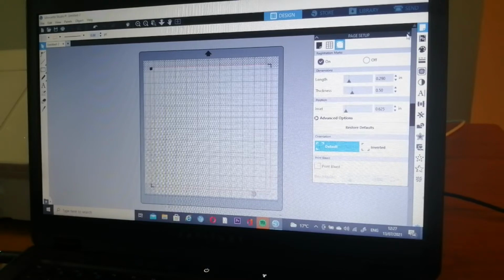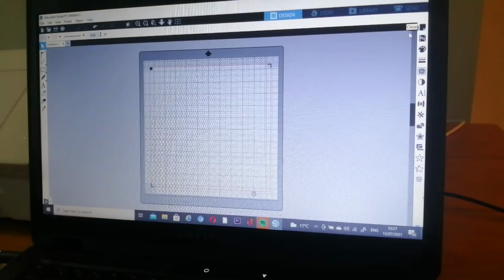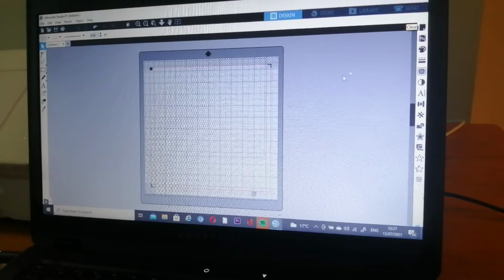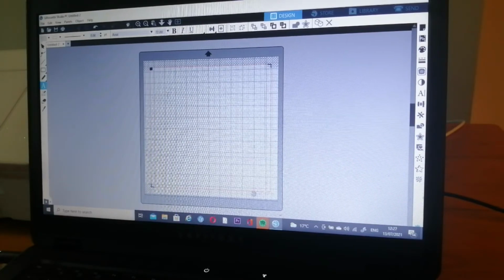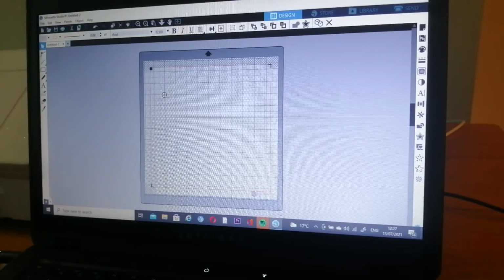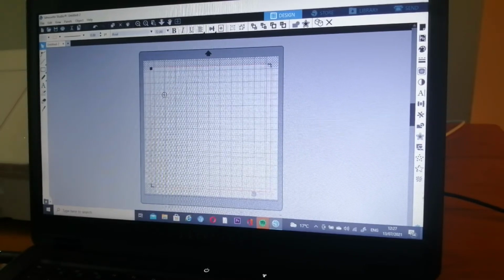And after setting your page for what you want to design, like I said, you can bring your design from file, if you already have your design saved on your computer. If not, like now I want to create a test, I'll just click on this A, then I'll bring this cursor, click it on my work area, then I will type.